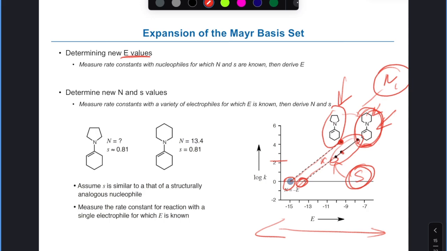This is the sequence that he went through: if I already have a series of known electrophiles, I can put any nucleophile on this using at least 3 measurements and then an extrapolation. Or if it's structurally related, I do 1 measurement and use the slope from that other series to do the extrapolation. Your electrophile value is a similar point. You have to have a couple of known N and S values for that nucleophile, and you rank it in that series against a different electrophile. His entire group was based on this: since we've got this whole set, we're going to slowly build out larger and larger sequences of molecules.